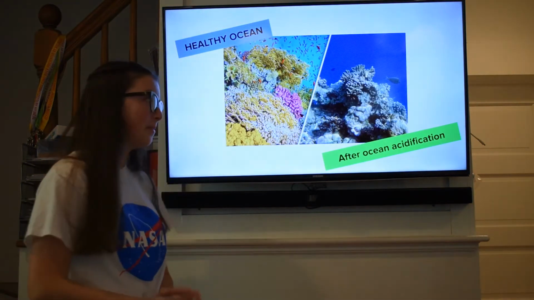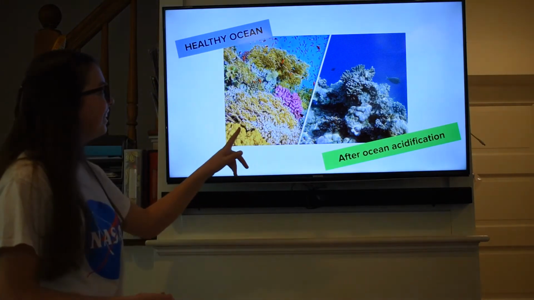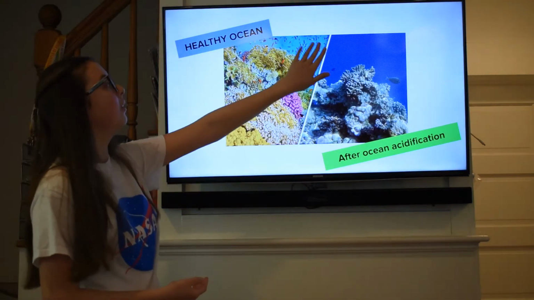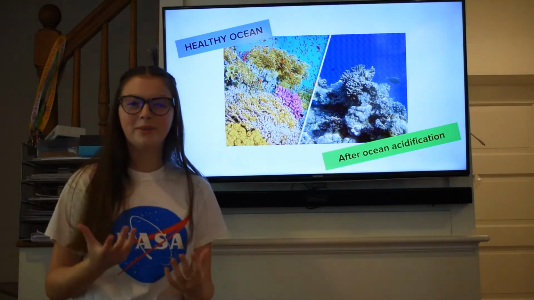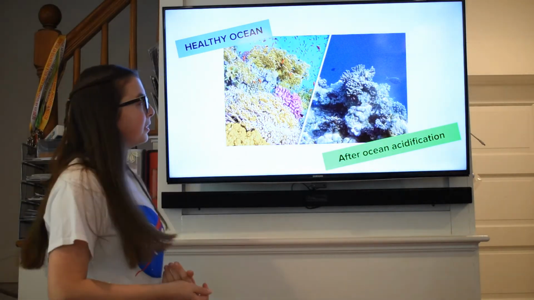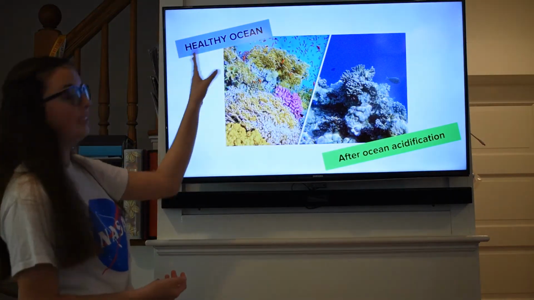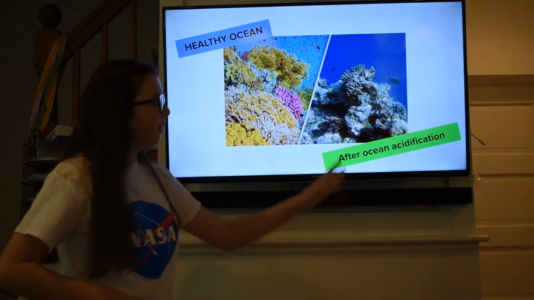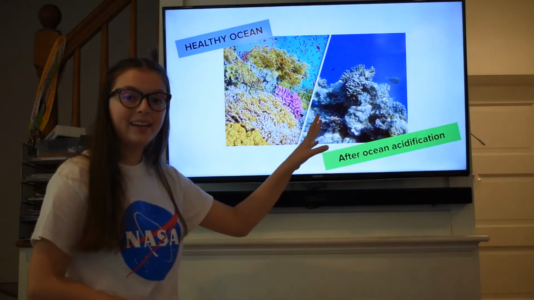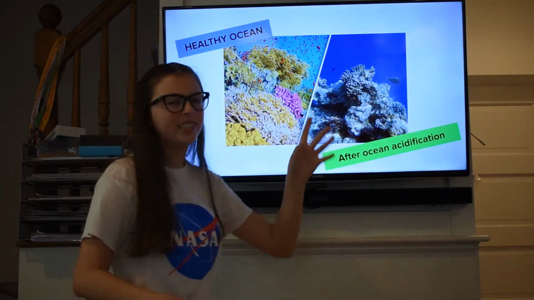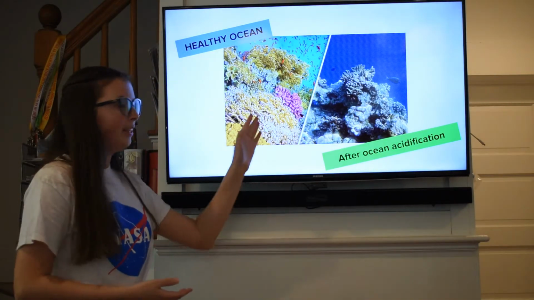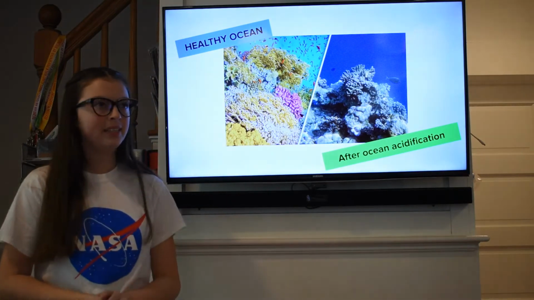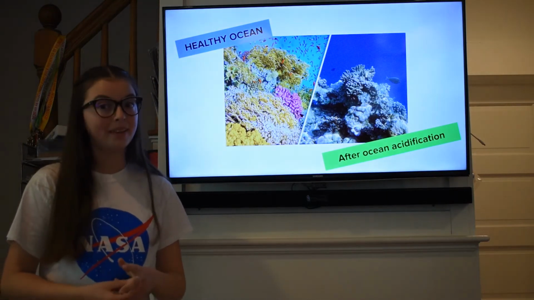Alright, so this is a really sad set of pictures because this is a nice healthy coral reef. If we look at it, observe some of its qualities, there's some nice pink coral, lots and lots of fish, and they all look like they're enjoying themselves, just going about their lives. And the ocean is a really nice bright color, and that's the healthy ocean. But after ocean acidification, there's that word again, we have kind of a dead-looking, gray type of ocean. I only see 2 fish, and the water's kind of darker. And this could only be a span of months, weeks, years. So ocean acidification does not help the fish and coral that rely on the ocean.